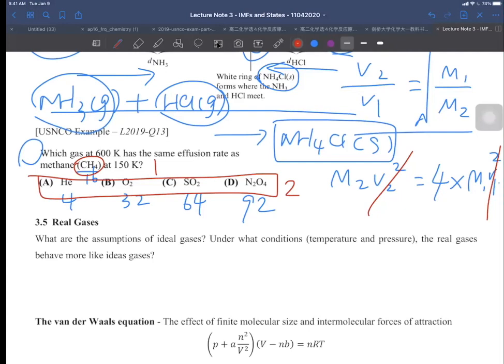I think there is also another easy way to interpret this. A higher temperature means the molecule can move faster. So this is why you need to choose a heavier molecule, right? Because a heavy molecule at the same temperature will move slower. And right now, because the temperature is higher, it will move slightly faster, which can be the same as the molecule with a lower molar mass at a lower temperature, right?